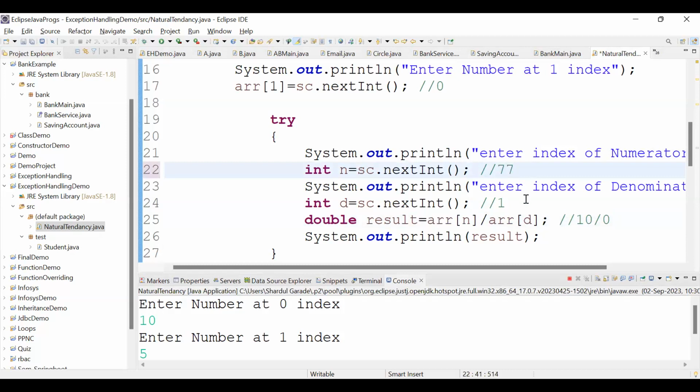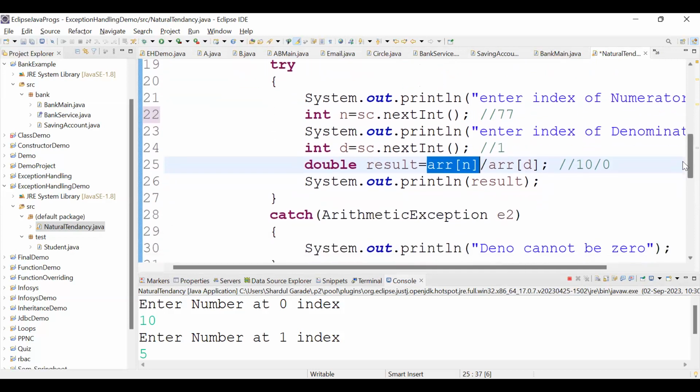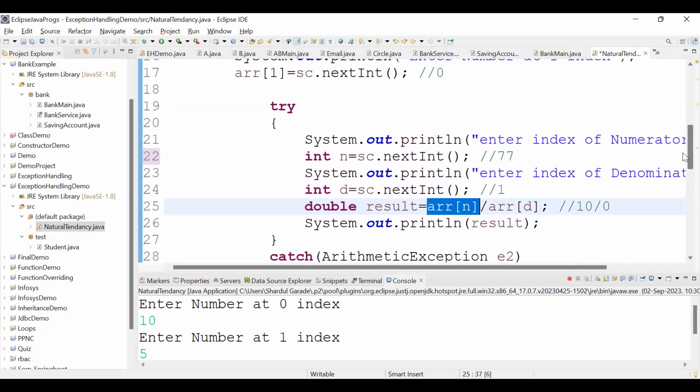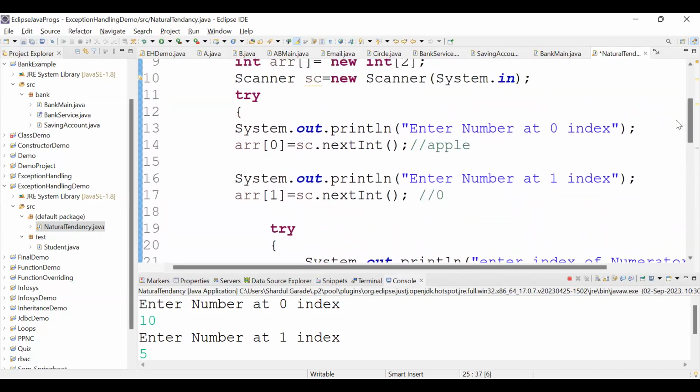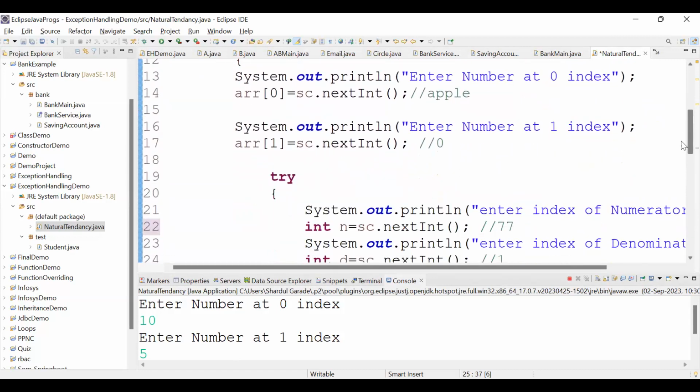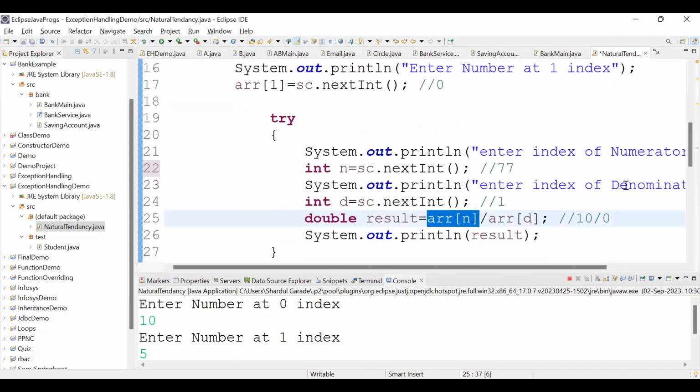Correct. Is there anything at array of 77 there or not? No. It will throw which exception? Array index out of bound. It is thrown in which try? Outer try. Is it? Sir, it is being thrown in which try?